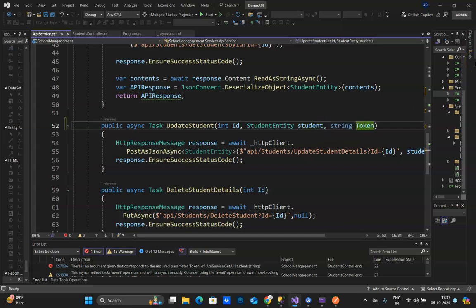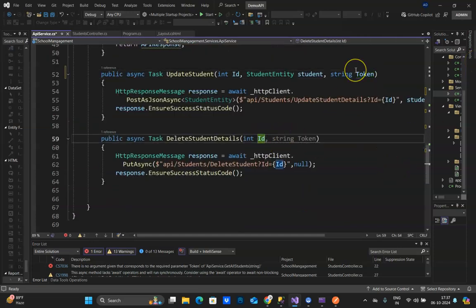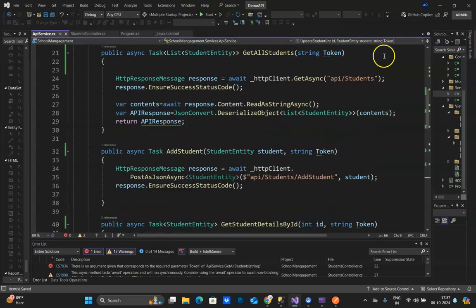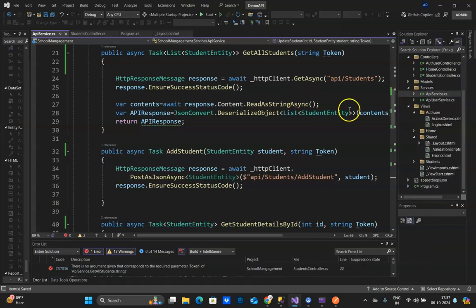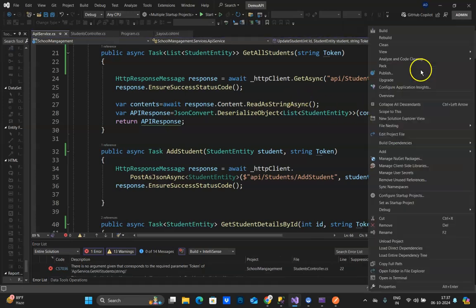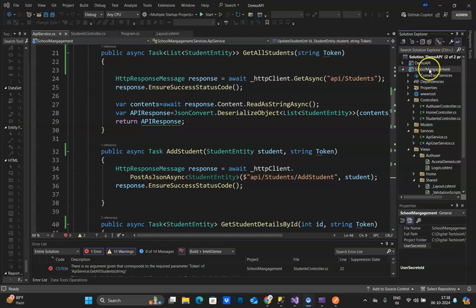Every method will have this token, and finally delete, string token. Once we pass this, obviously when you run this project now you'll get an exception because our methods are not passing the token as of now. I'll just show you that as well.